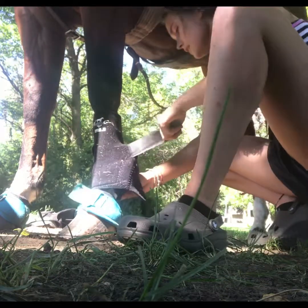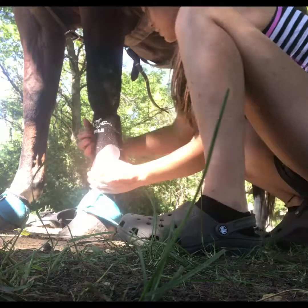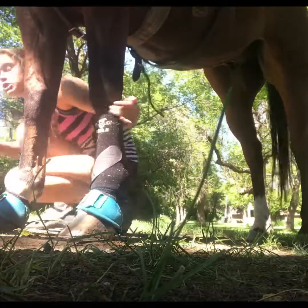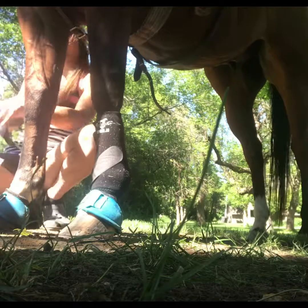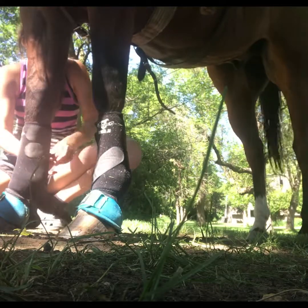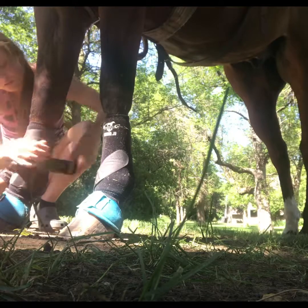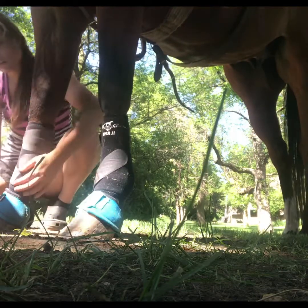Excuse my Crocs — it's very hot out and being in boots is just a little much for me. I always double-check and do it again to make sure it's secure. Then you go do the other side. I just know my horse and I know he's not going to kick me — and if he did, that's my fault. Then you just basically do the same thing on the other side, and again I like to double-check all the straps to make sure none of them are going to come loose when I'm riding.